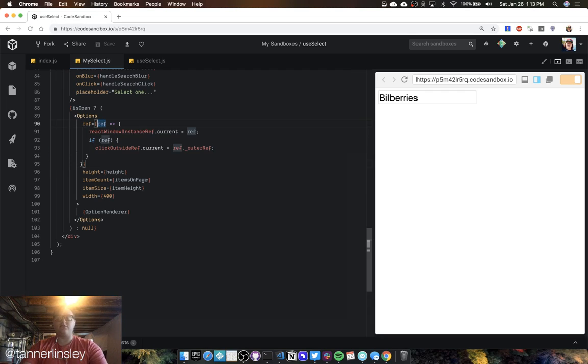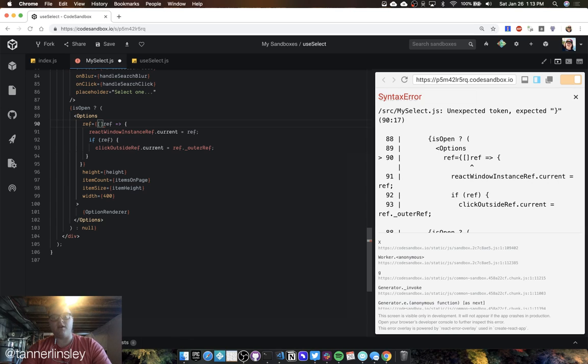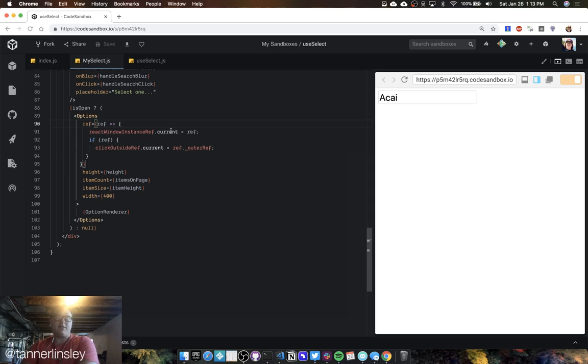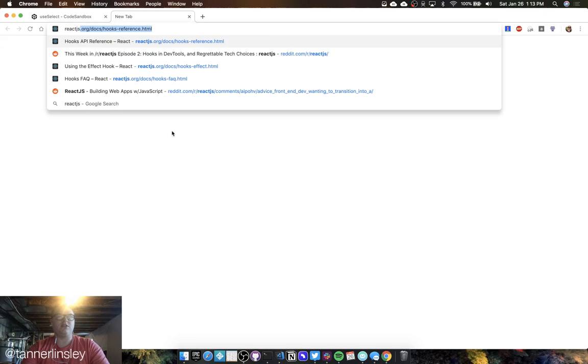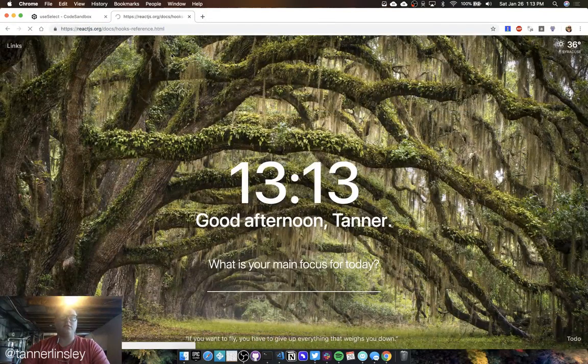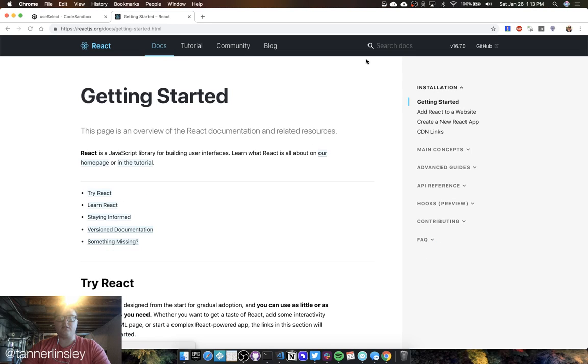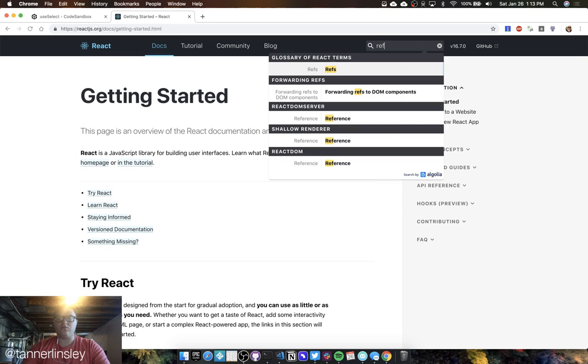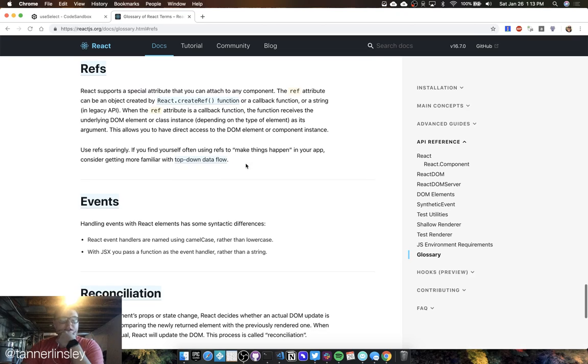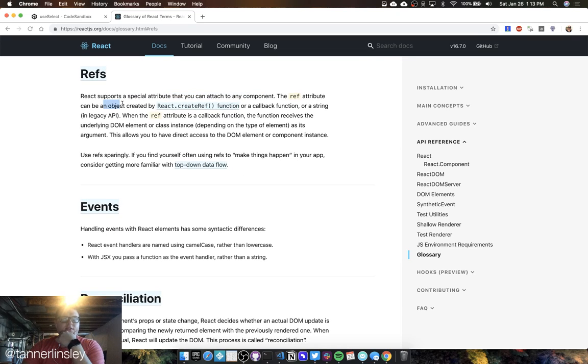Like if you could actually pass through an array of refs, that would be so cool. I don't think you can actually. reactjs.org, let's see, docs, refs. React supports the ref attribute, which can be an object, callback function, or string (legacy API). The function receives an underlying DOM element.